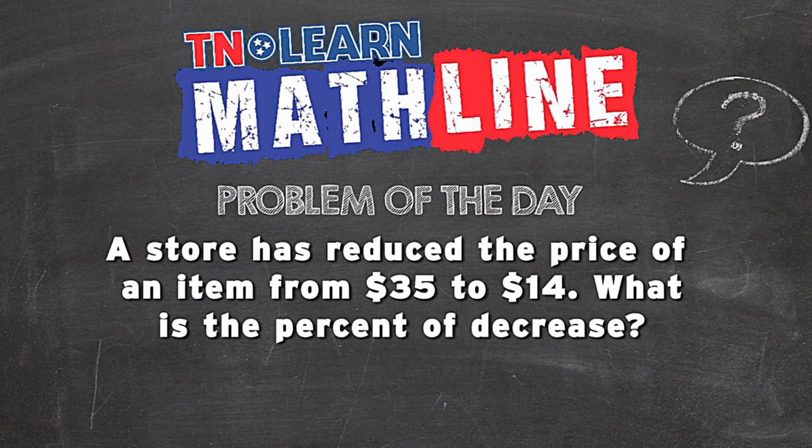A store has reduced the price of an item. We don't know what the item is. From $35 to $14. What is the percent of decrease? All right, let me read that again. A store has reduced the price of an item from $35 to $14. What is the percent of decrease?